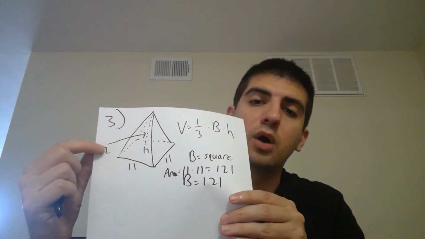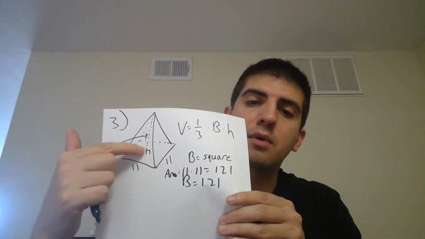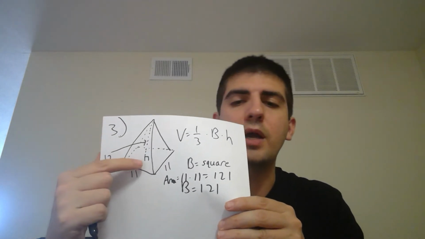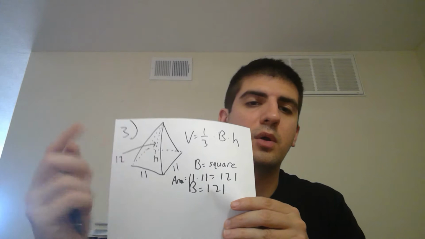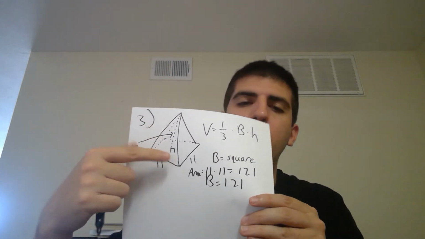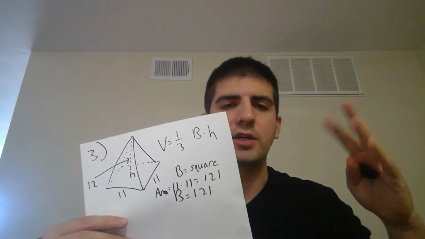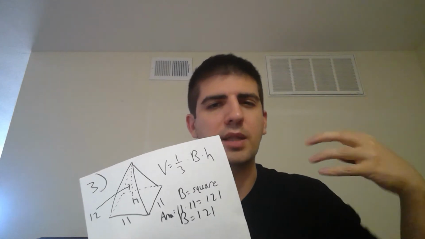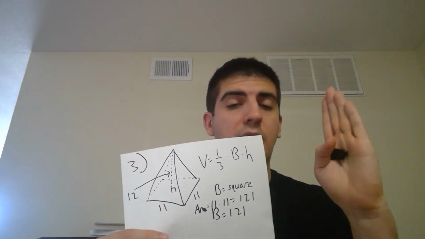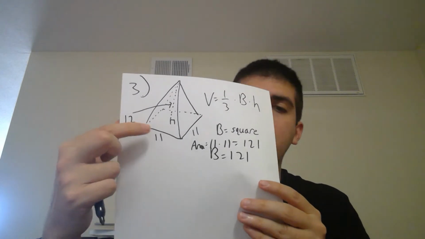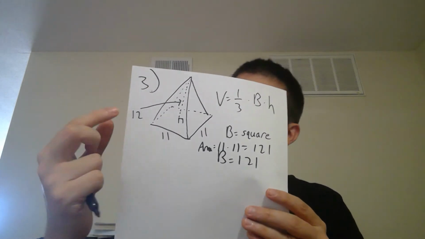To figure out the height, we can just kind of eyeball that. That's just the distance from the base all the way to the top of the point. And here, that's actually gonna be our 12, the distance from the bottom all the way to the top. We know that because it's hitting at a right angle, so it's a straight line. If it didn't hit at a right angle and it was curved or slanted, that wouldn't be the height. Just like if you're not standing up straight, that wouldn't be your height. You've got to be standing up straight to calculate your height. We know 12 is the height because of this right angle here. So I'm just going to put a 12 in for H.